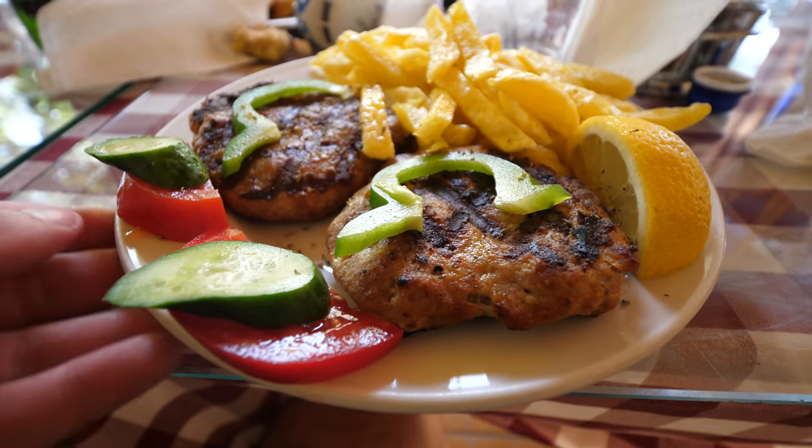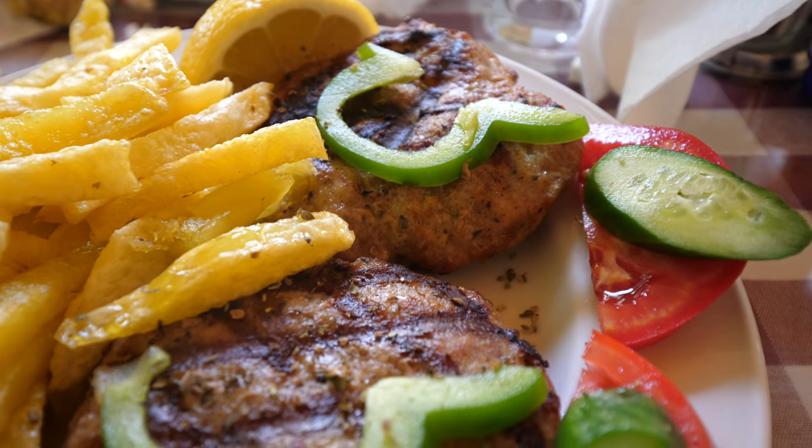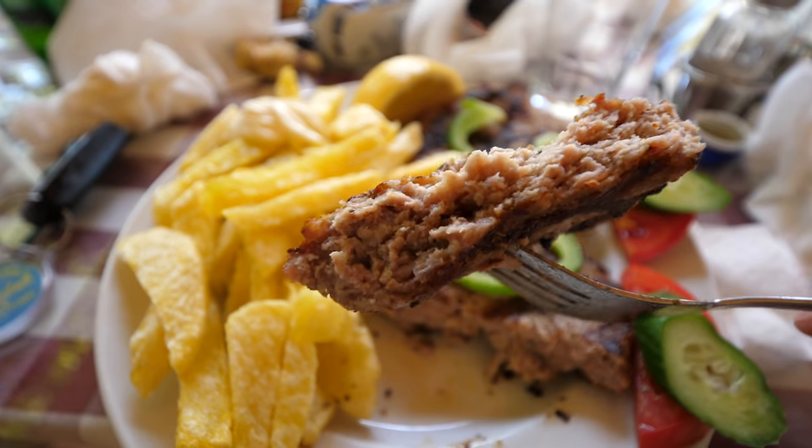Some people from North America might be confused by the burger on the menu here. You'd think it comes in a burger bun with onions, tomatoes, sauce, ketchup, mayo, and mustard — but in Greece, burger on the menu just comes as a flattened meatball basically. It's more of an Eastern European thing — in many Eastern European countries the hamburger doesn't come in a bun, it just comes as a kind of burger or sausage. This one is made out of beef and you can see nice charcoal grill marks on it, with a little lemon to sprinkle on it for freshness.